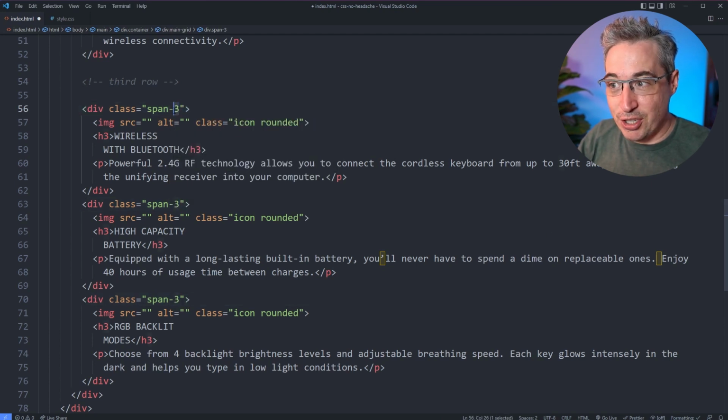Now you might be wondering, could I just select the number 3 and then do it? But you have to be careful with this because it's going to match anything that matches your selection. So if I only select the 3 and then push Control D, it's now choosing the 3 here in my H3. It'll choose the closing one over there as well. So we do need to be a little bit careful and in general select the entire thing that you want to change rather than just one of them.